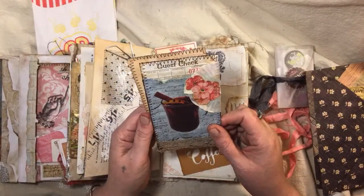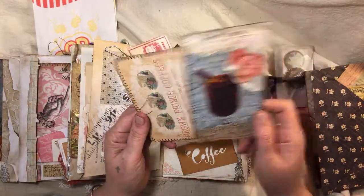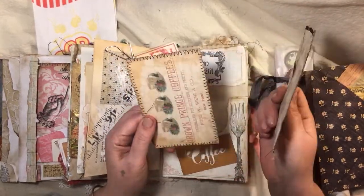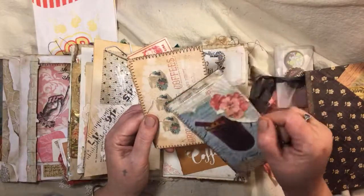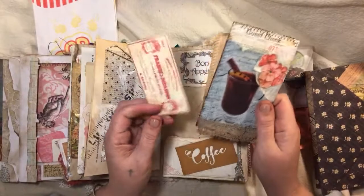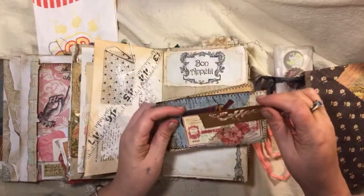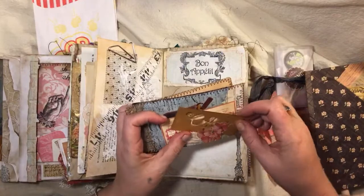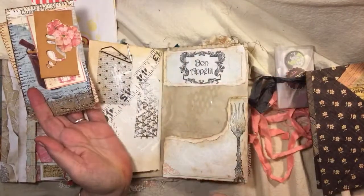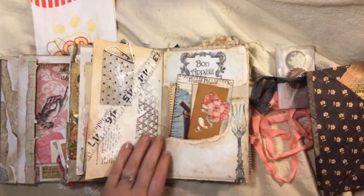I don't usually do this, but I can't remember. But I did do this part. This is Tsunami Rose, little coffee and stuff in it. See, you can tuck it in the back. And then I just put this here and tuck this here, and you got little spots to put stuff. It's a big pocket. Put things in there. That's cute.